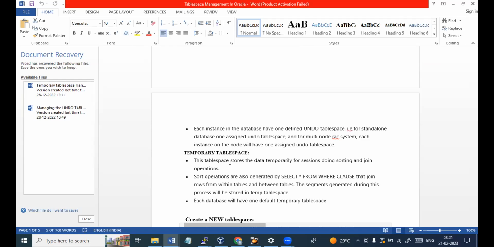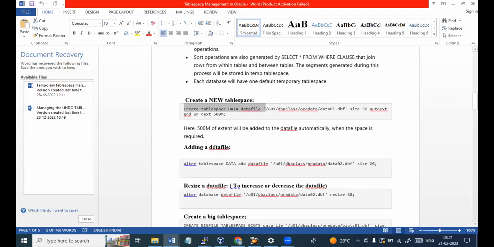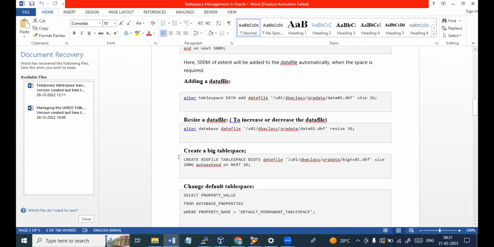So that's the major difference between normal table space and big file table space. So how to create the big file table space? We have to additionally add the keyword called big file. Then again, everything is the same as our normal table space. Create big file table space name and data file, the location of the particular data file, and the size.